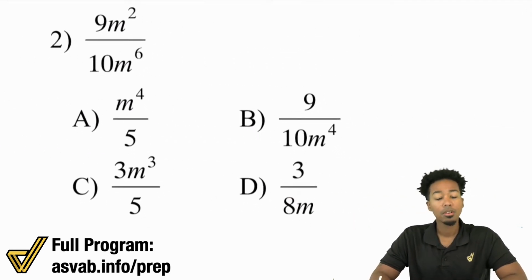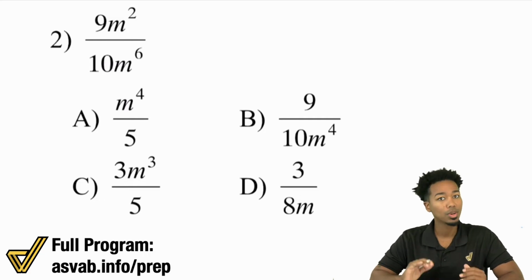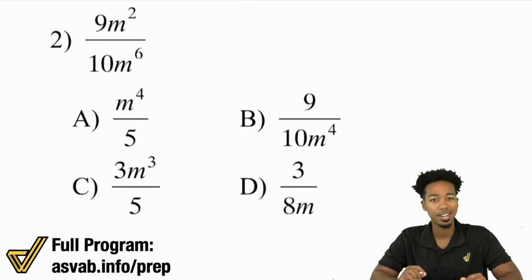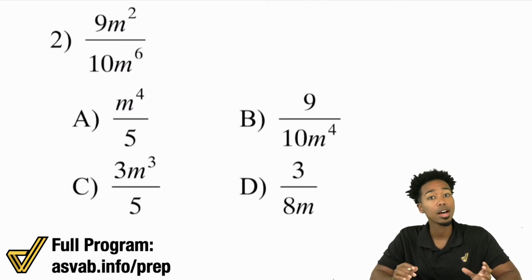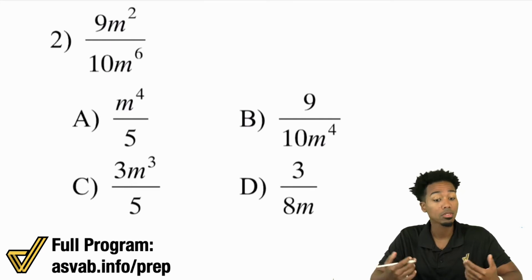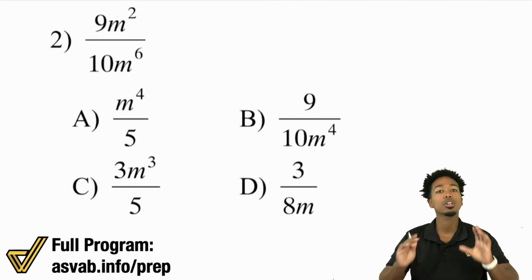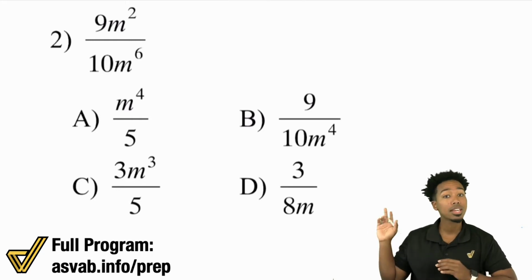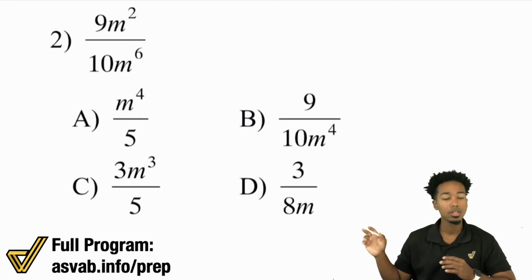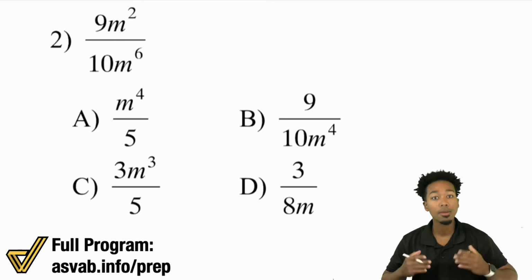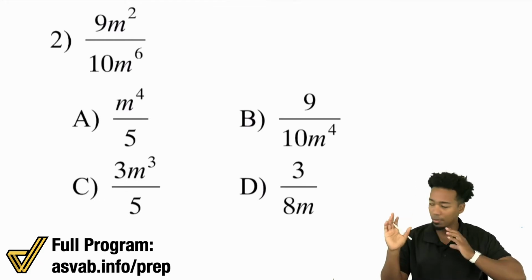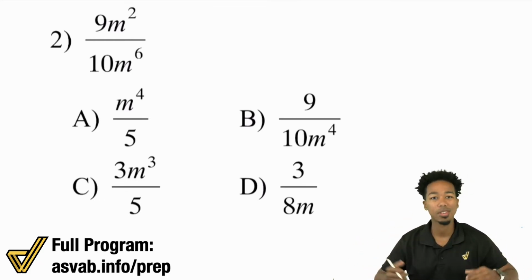So, like we did in the previous video, what I showed you was, hey look, go ahead and deal with one piece at a time. If you have a numerator and denominator here, see if you can simplify the regular numbers, then go into the variables alphabetically. So stay tuned, my party people, because we're gonna go through plenty of examples and they're gonna get increasingly more difficult than this. So stay tuned all the way through the end. That way I can show you these basic fundamentals all the way through some more complicated problems.